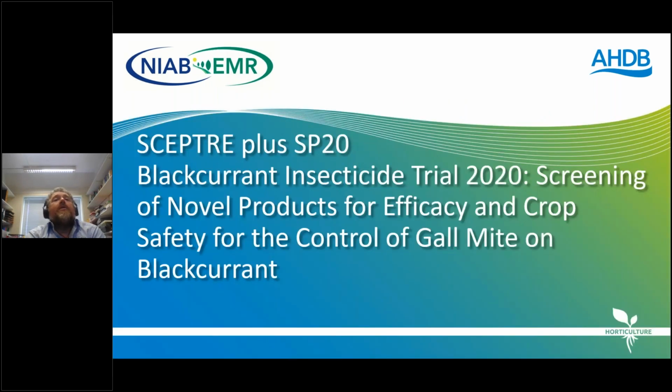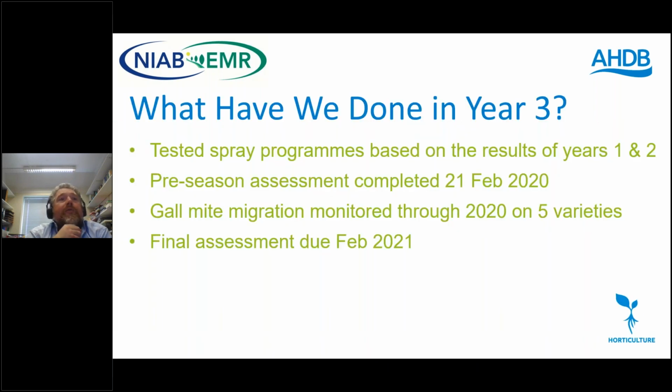So we've then also been working on blackcurrant gall mite as part of SCEPTRE Plus, and we've been looking at new products for the control of gall mite. We're now in the 3rd year of this work. So what have we done? Well, we've been looking at the results we got from years 1 and 2 and using the products that proved effective in those years to put spray programs together.